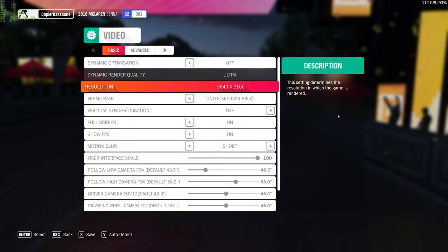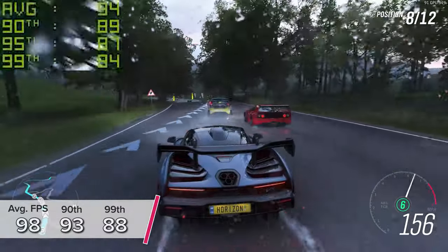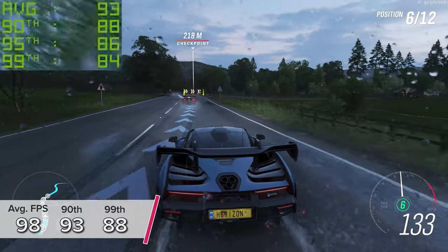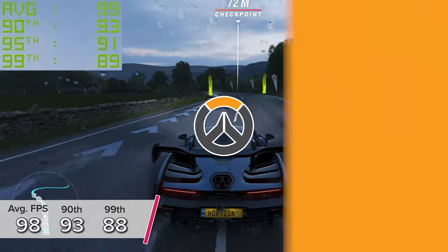Forza Horizon 4 is a pretty easy and increasingly less popular game to run, but it's a really consistent test in the game's inbuilt benchmarking mode. 4K Ultra settings gives you 98, 93 and 88 for the average, 90 and 99th percentile FPS results, which is pretty dandy if you ask me.